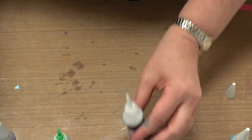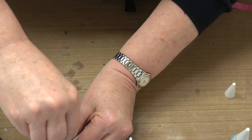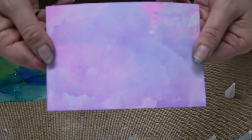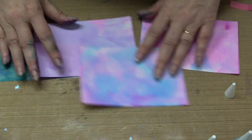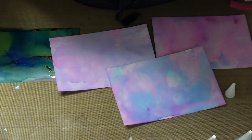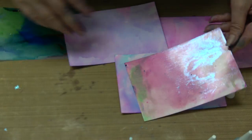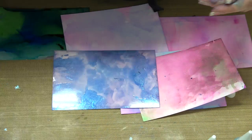Okay, so now you've got all of these fabulous backgrounds, but what are you gonna do with them? Well, that's where, lids on, that's where the Stampendous stamps come into play. And remember, I said you need to let it be what it is, and you need to look past what it looks like right here and look forward to what it can be when you've got them all done. Even this one, which is by no means my favorite. I definitely have some favorites out of the ones I've done today, but that one, not so much.